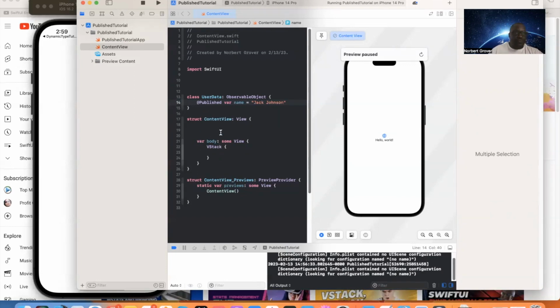Now in this ContentView, we're going to use that property. This is already set. We're going to create an instance of it and get this property back, which would be Jack Johnson.